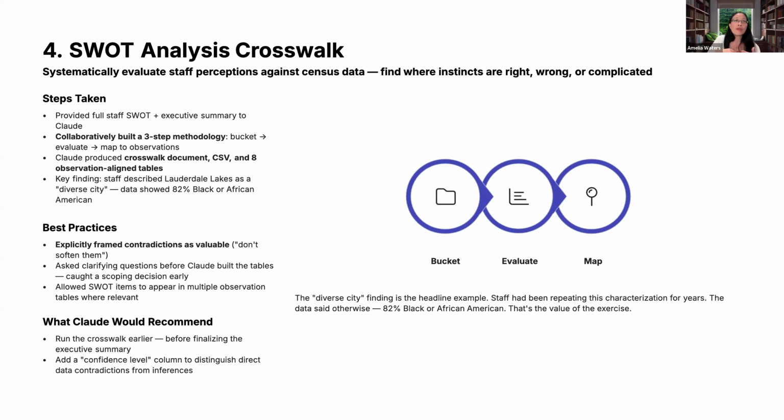So this was a very iterative process of Claude doing a first pass through the data, and me looking at it, trying to decide where to bucket and how to change things. One of the things I called out explicitly for AI was, don't hide the contradictions. And I know you've heard one of our other presenters say that, right? You want to frame the contradictions as valuable. Don't soften them, don't hide them. This is the way to call it out. And then once again, it's our role as the consultant to make a decision on how we want to frame it and use it. Next slide, please.